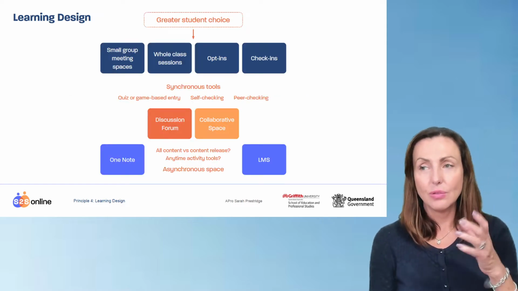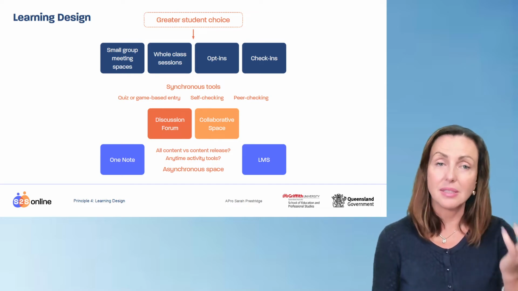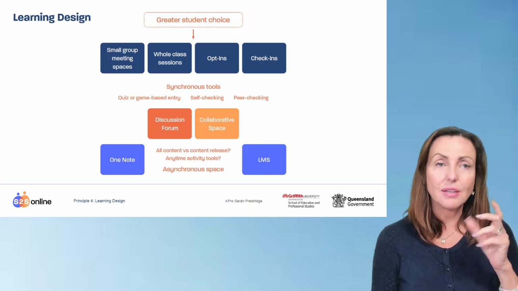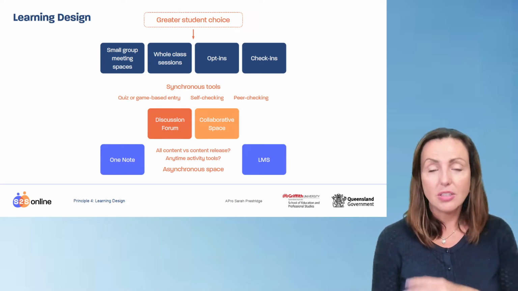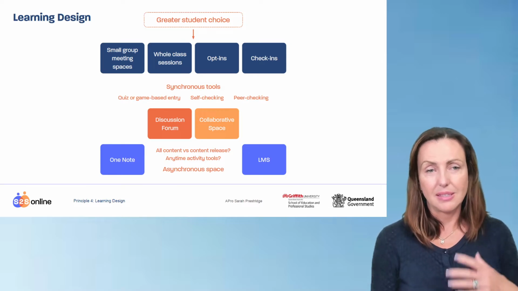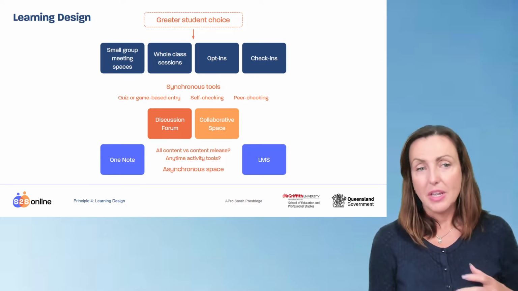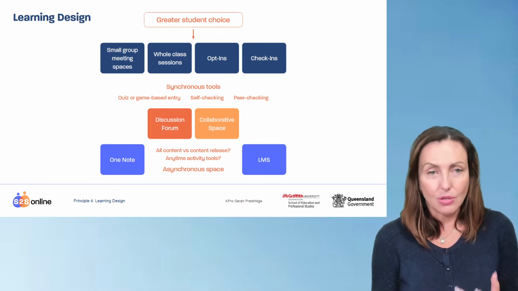Now let's just have a look at the relationship between asynchronous tools and spaces and synchronous, because there is a difference between why and when you would use those particular tools. So let's start with the asynchronous space, and I call that the foundation of online learning. So your OneNote or your learning management system houses the content.